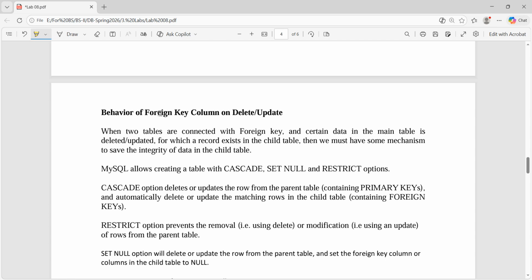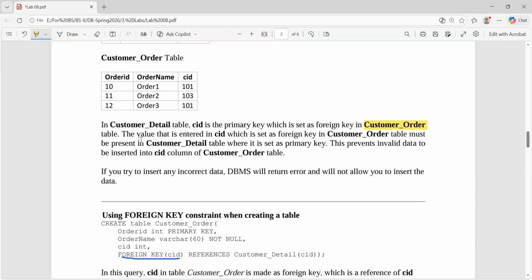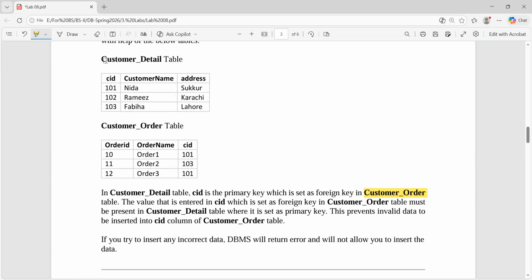For example, a foreign key is applied and it contains data. The parent table also contains data, and the child table also contains data. I am describing over here. For example, this one is a parent table and this one is a child table. What happens if I am going to delete this record?